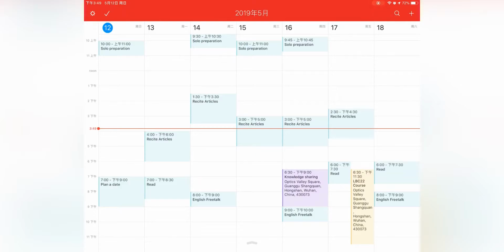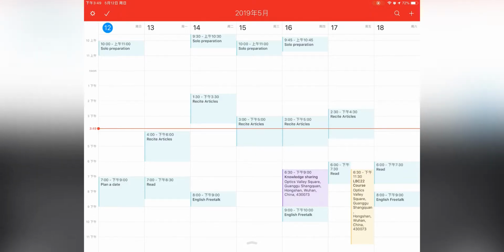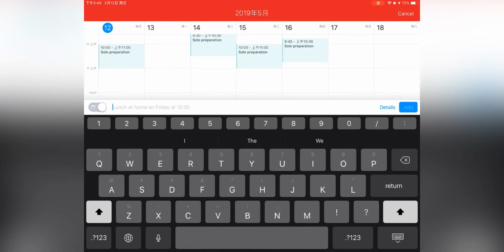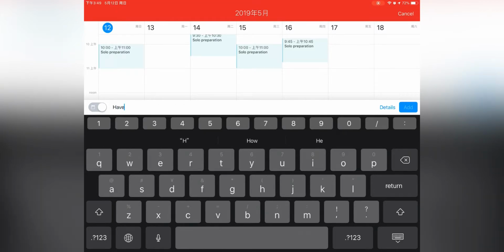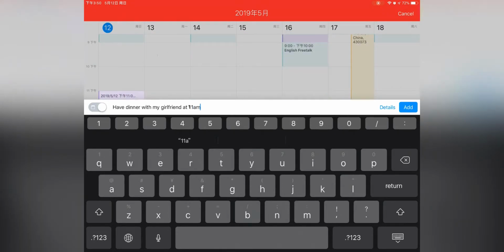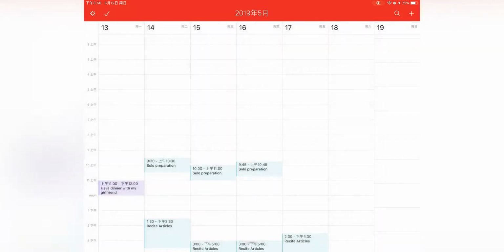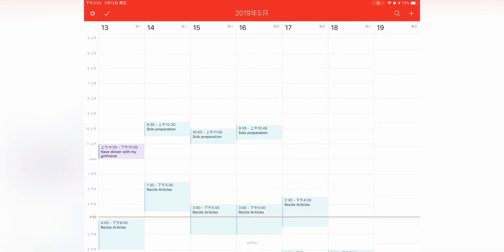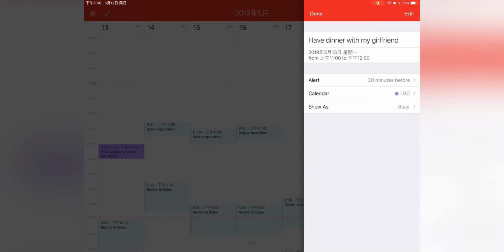One of the features that I like about it most is that it allows you to quickly set up an event using natural language input, like "have dinner with my friend at 11 a.m. tomorrow," and then you just tap add, and as you can see, it already put this event here at the time you specified, which is really, really useful and handy. I definitely love this feature.